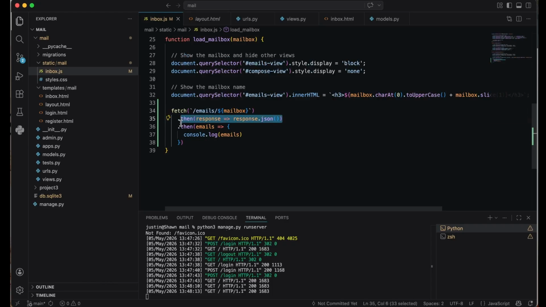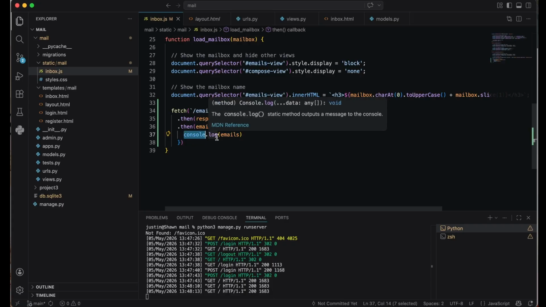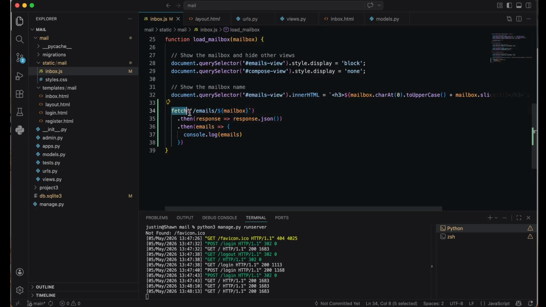Third, after you are done with that, while the other JavaScript or UI is still loading, you can then process it into an email. So emails is our created variable. And we're gonna see if it fetched something by console logging this emails object to see if it has any data.